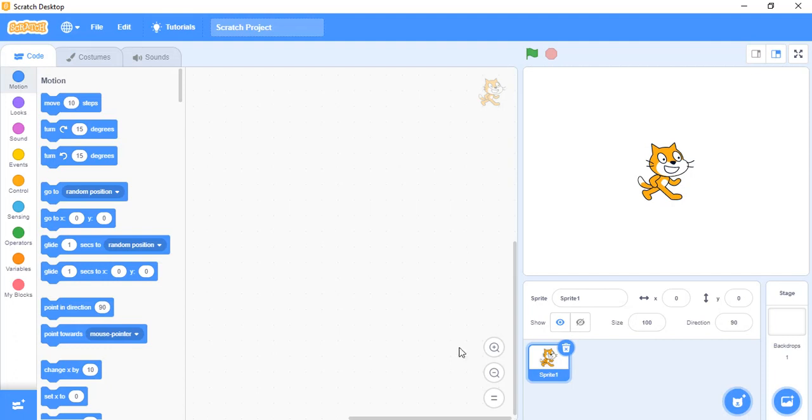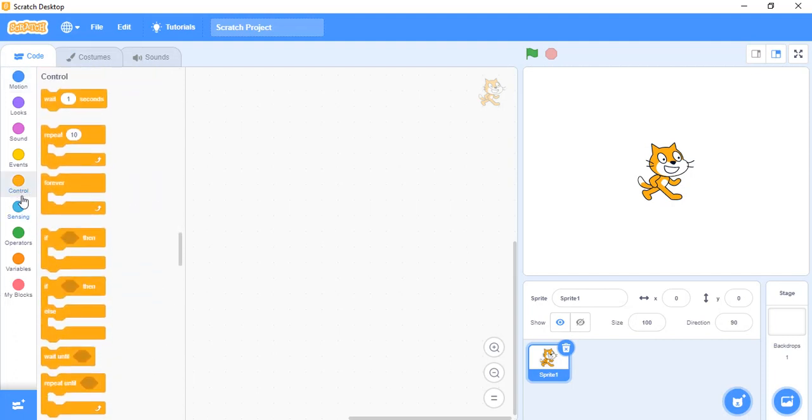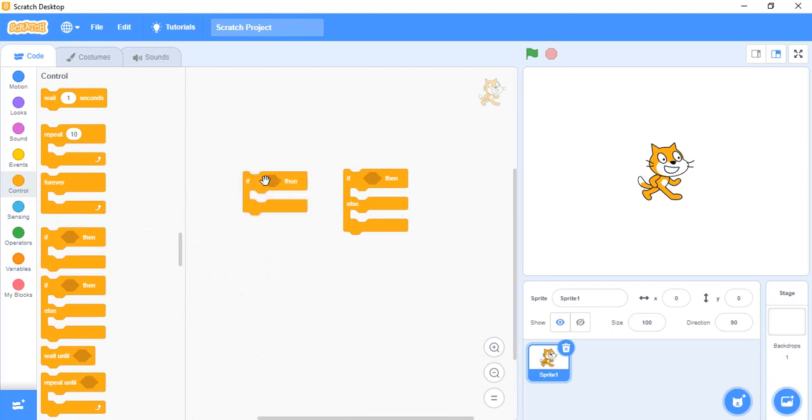In this lesson, we are going to look at our if statement. If we go to control, we've got an if here, and we are going to look at it. It's basically where we are going to make a decision. So it's going to switch between two, or it's going to check if the condition is true. So we've got one condition that we're going to check. If this condition is true, then you do this, else you do this. If this condition is true, then you do this. Okay, so let's do the first one quickly.